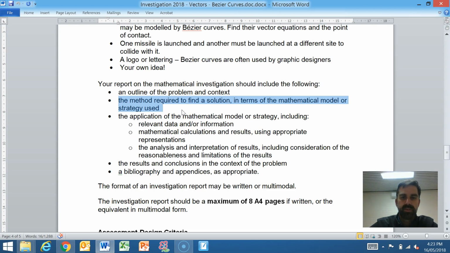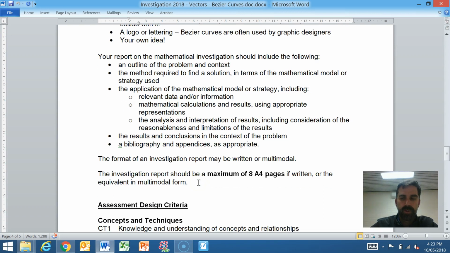And then you need to show me any calculations, screenshots of graphs and analysis. And you need to talk a bit about reasonableness and limitations. What were the limitations on your work, and does it seem reasonable? And then a bibliography if you need to as well.